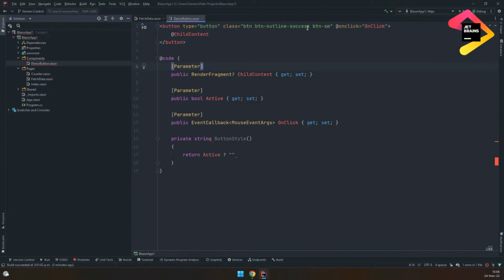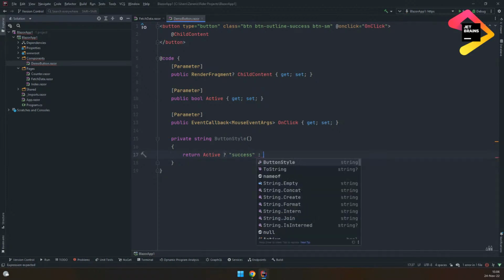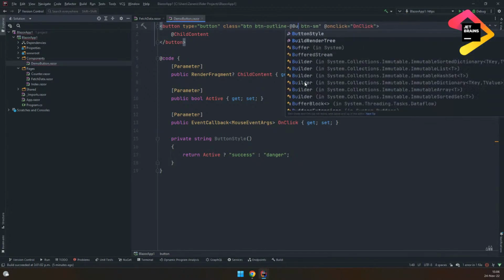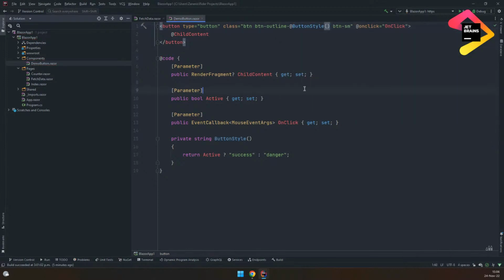Success. And take this out and replace it with our button style method. So if active is set to true, we'll get button outline success. If active is set to false, we'll get button outline danger.